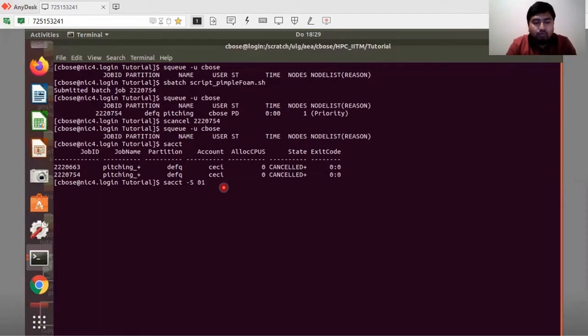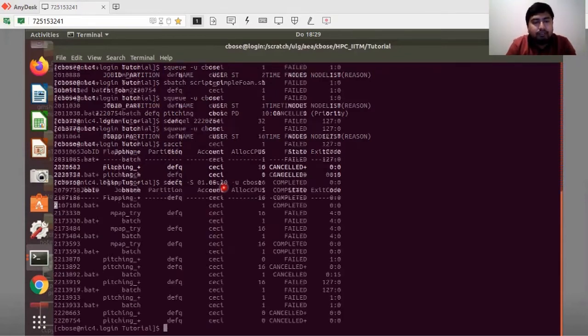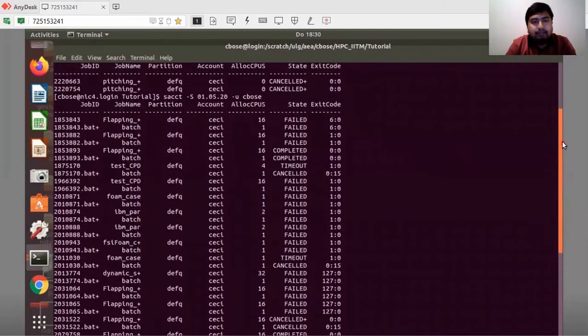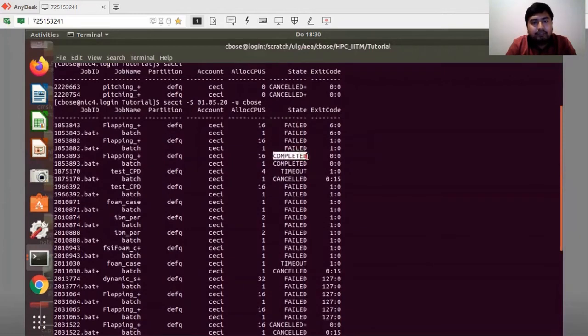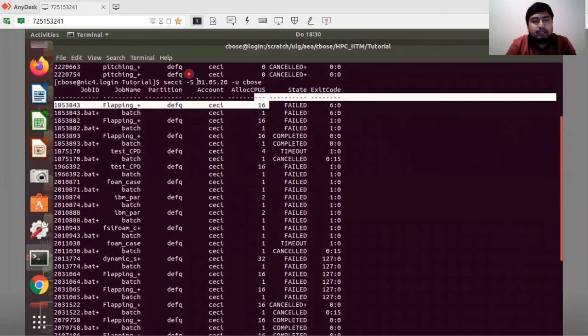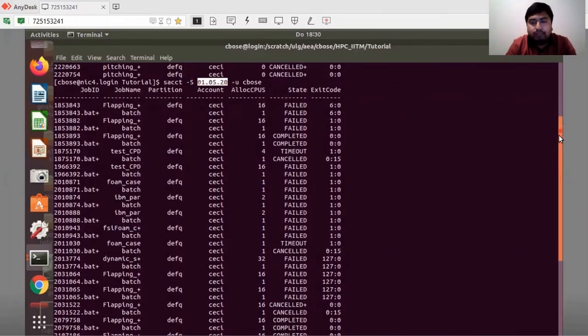Let's say I want to know from 1st of May 2020 and I want to know how many cases have been run in my account. Then it will show the details of all the cases and their status, failed, completed, and everything, how many processors were allocated, everything from the starting date of 1st May 2020.